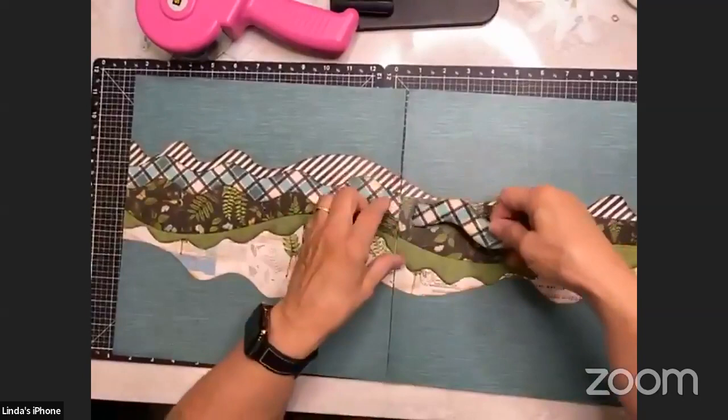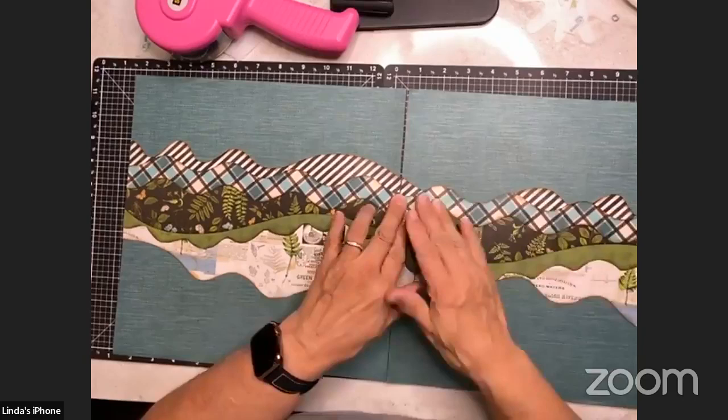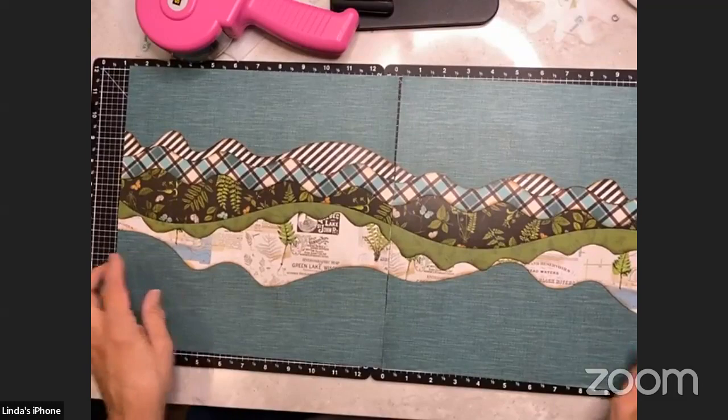Okay, we're almost there. Well, it's the old saying, we have it at work all the time. How big is your team? You've got to think, well, 1 + 1 = 3, you know. All right, so there we go. Will that make you go cross-eyed between the stripes and the plaid? No, it's not going to make you go cross-eyed. Trust me, you're not going to go cross-eyed.